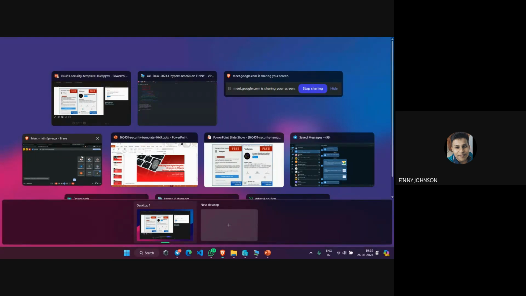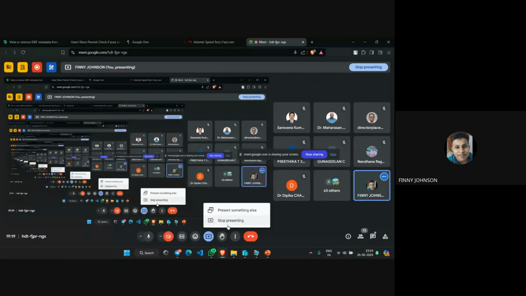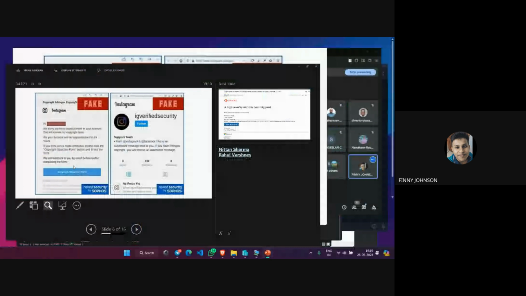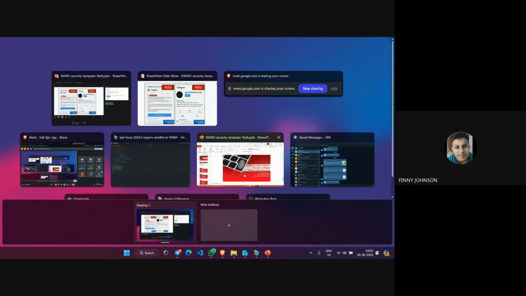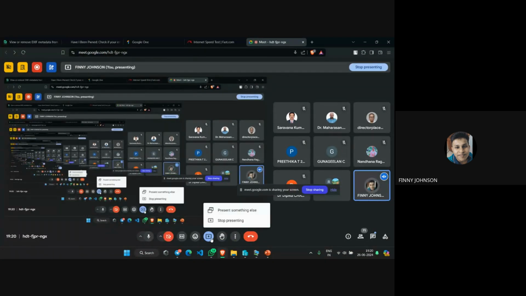Where's my screen? Okay. Coming back to the content. Stop. Coming back to, I believe everyone can see, right? Yes, okay, perfect, thank you. I made a small mistake. Right now I think it's better to share the entire screen. One second, I will share the entire screen. Okay, you all can see anyway.